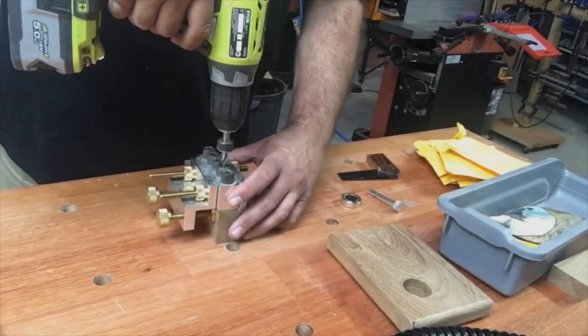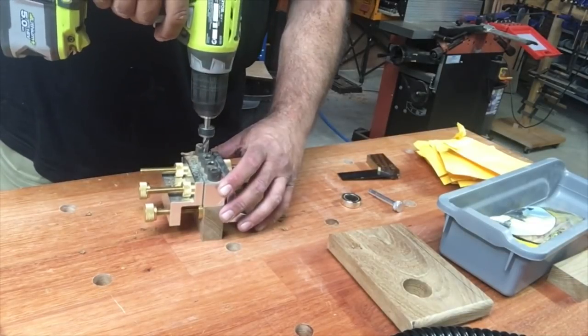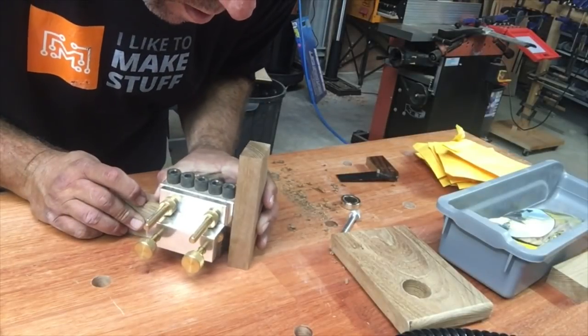In hindsight, I probably went a little bit over the top with the backing thickness, the material. That was close to probably three quarters of an inch, a bit bigger.